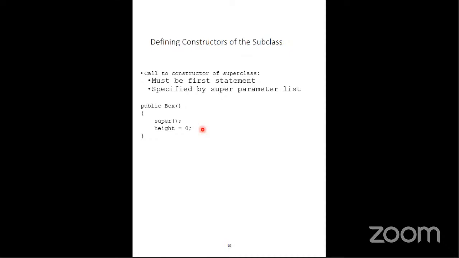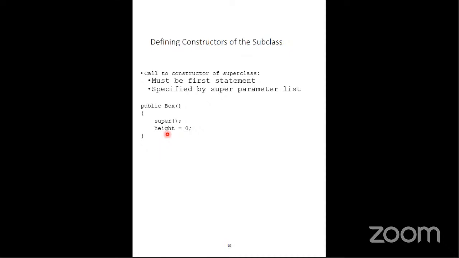Okay, try to understand what happened in this small code. When I create an object of the Box class, which is a subclass of the Rectangle class, I have a total of 3 things to be initialized for the box: length, width, and height. When I create an object of the Box class, this constructor is called automatically. We know that a constructor is called automatically. When this constructor is called, it can initialize height, but it cannot initialize length and width.